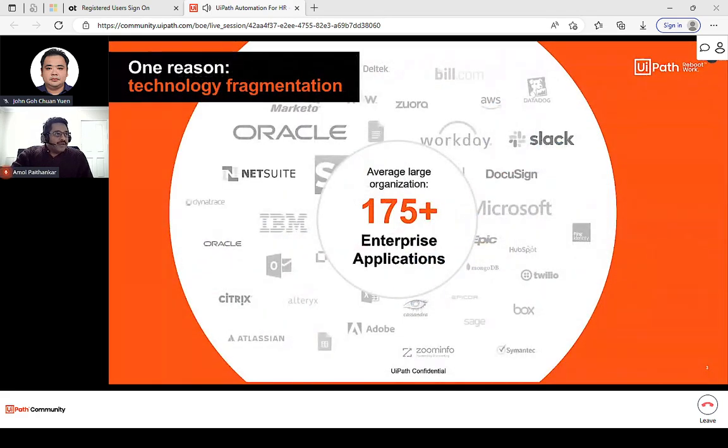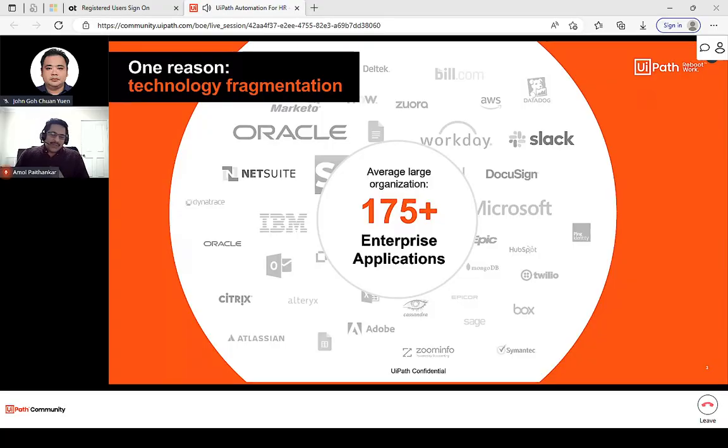One of the reasons for that is the explosion in the number of applications in today's organizations. On one side, we still have legacy applications or those green screens. We have applications in the cloud. We have specialized SaaS applications, and we also have on-premise local applications. We need all those applications to execute the processes across the organization. These applications were added to help us, but what that has resulted in is a fragmented technology landscape within an organization.